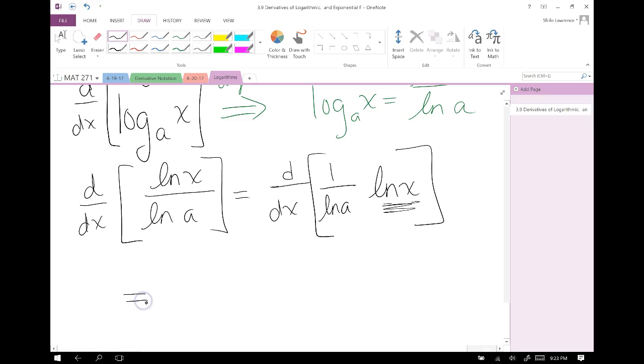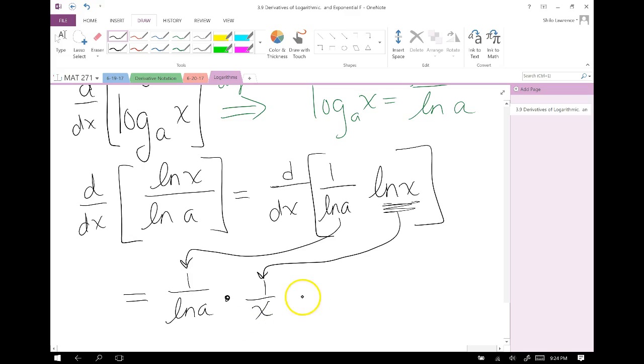So to do this derivative, this guy just gets carried along, 1 over ln of a, and this piece is what we're going to actually do the derivative of. The derivative for natural log of x is 1 over x. If we're going to put these back together in one fraction, we typically want to put the x in the front so it doesn't accidentally look like it's inside of that natural log. So it's 1 over x times natural log of a.